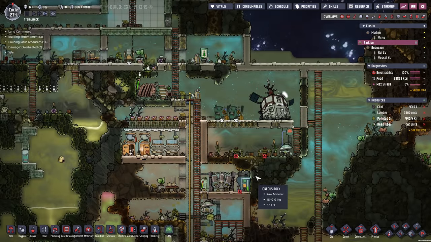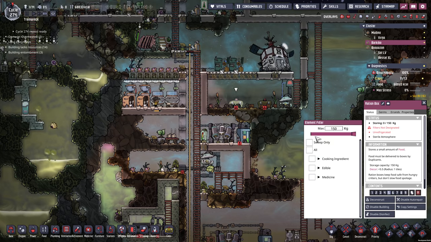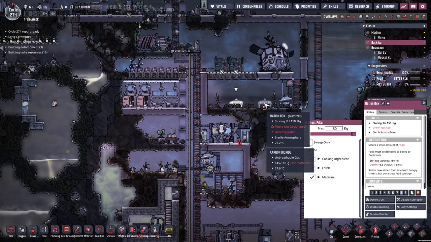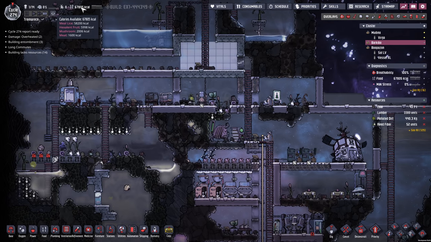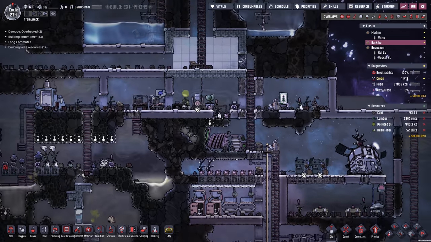What's going on in Burkibo? Oh yeah, I forgot to put my food in here. I was going to put all the food in here. Copy the settings. That's our little CO2 pit. Copy settings, please. There we go. Food. We got lots of food here. Not an issue for our one dupe.